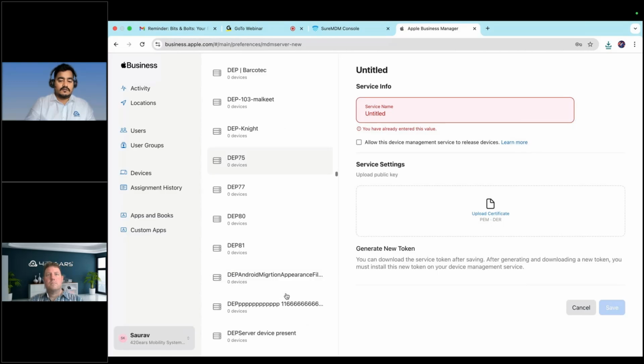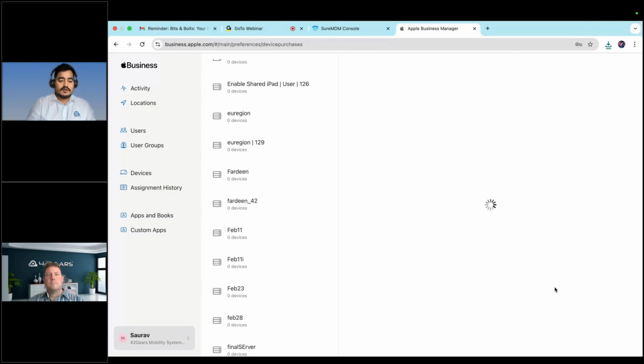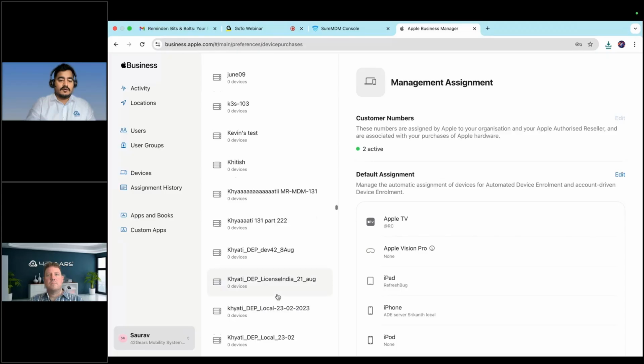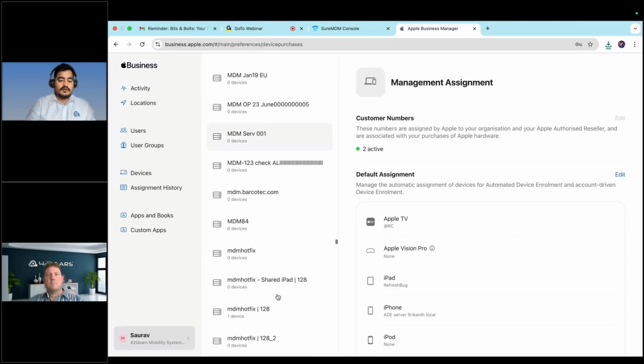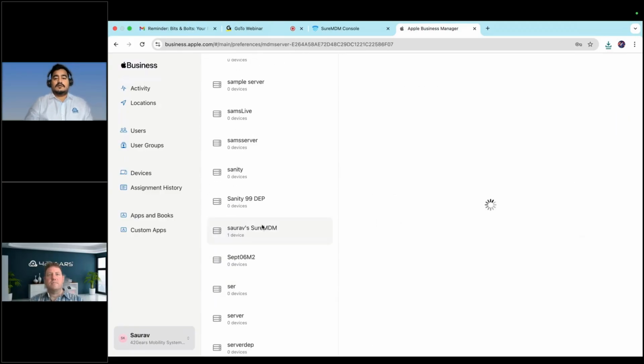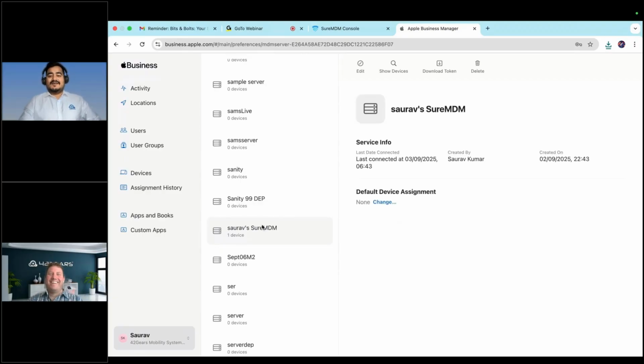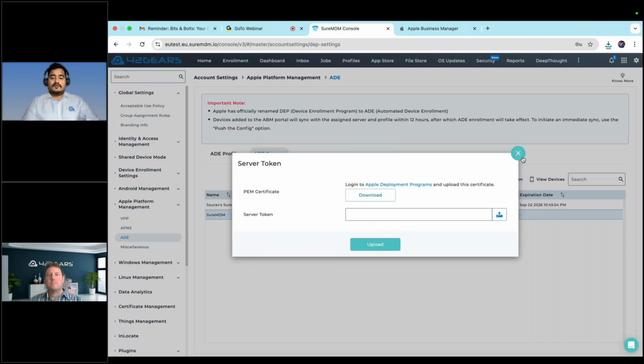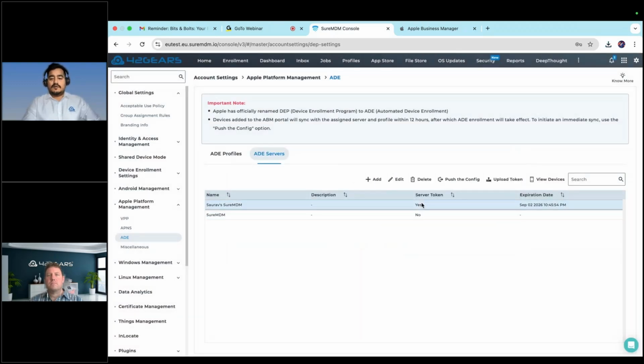Sorry, I'll just cancel this and then I'll show you on my console over here. Yes, testing. SureMDM, and then you can see last connected, who created it, when it was created, and you can even download the token and then upload it onto the SureMDM console, so that the server token is uploaded.